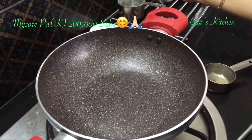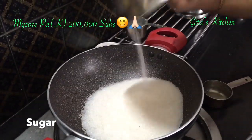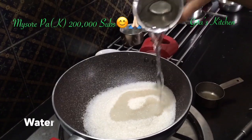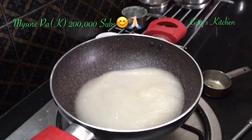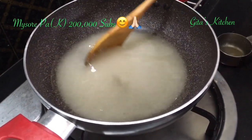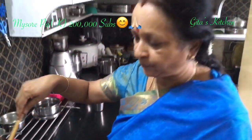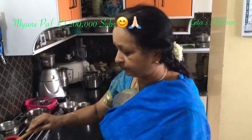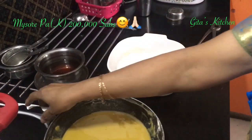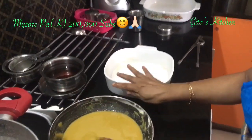Next we'll make the sugar syrup. In another kadai, take the 2 cups of sugar and add just about 1 cup of water to it. Allow the sugar to dissolve and boil till the syrup comes to one string consistency. So first we'll wait for the sugar to dissolve. While we are waiting for the sugar syrup, keep a tray with some ghee spread on it like this so that it will be ready when you want to take out the Mysore pak.